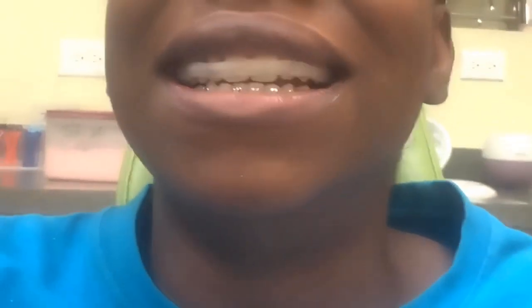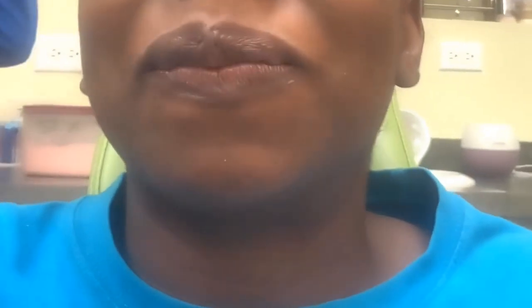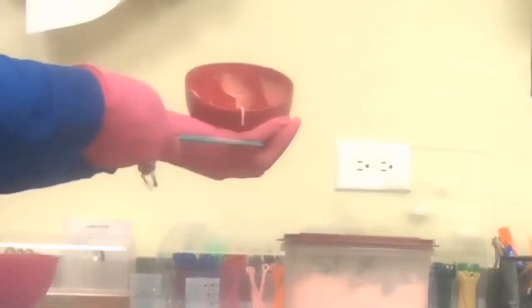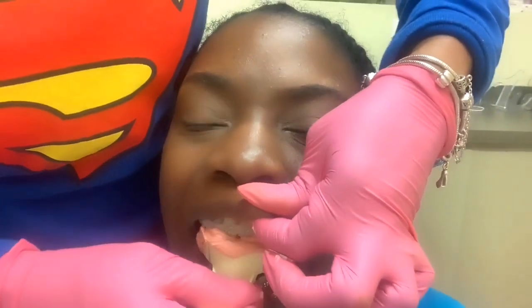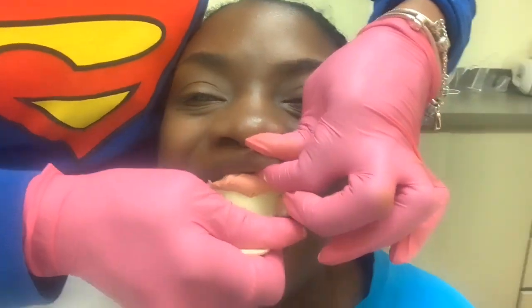So she said okay, she went in a bag, she cut it, and then she tried again, and then it actually didn't hurt. Thank God. So now she's just going ahead and mixing the paste, and then she's putting it back into the tray, so that I will get an accurate impression of my teeth, so that the retainers could be created.